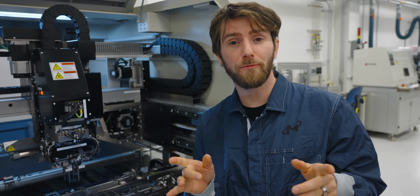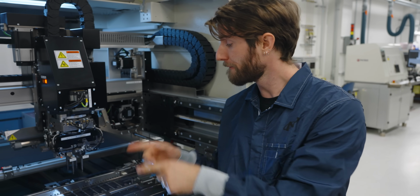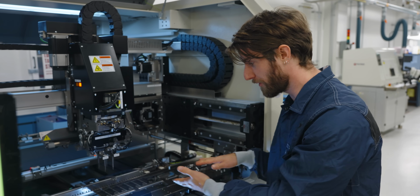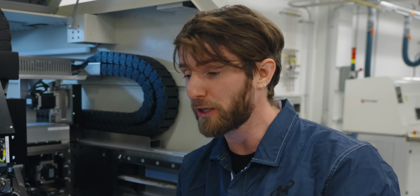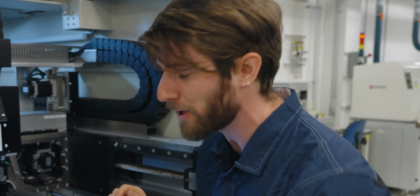That error was caused by one of the safety checks that prevents the wrong profile from running for the kind of memory that you have. So it actually reads the type of modules that are coming in, and if it's got the wrong gripper bit loaded, it's gonna say, hey, whoa, whoa, whoa, you can't do that. But it's really cool that we got that error because it gave us an excuse to open up this machine and take a closer look at it.